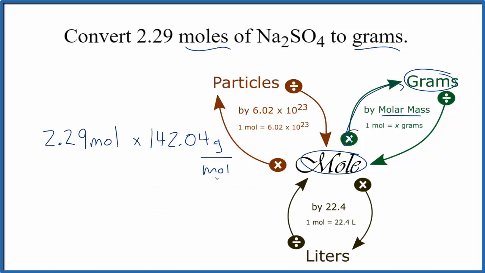The unit for molar mass is grams per mole. When we multiply, we have moles on the top and on the bottom, so they cancel out. That leaves us with grams, and that's what we're looking for. So we know we set this up correctly.